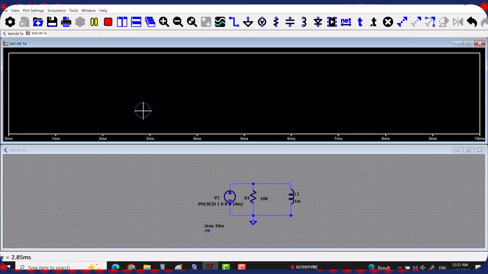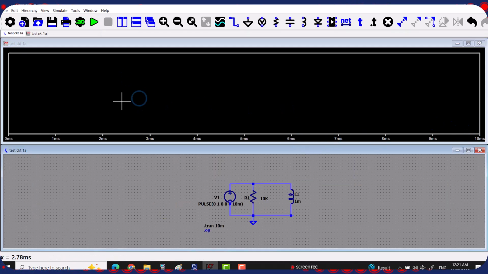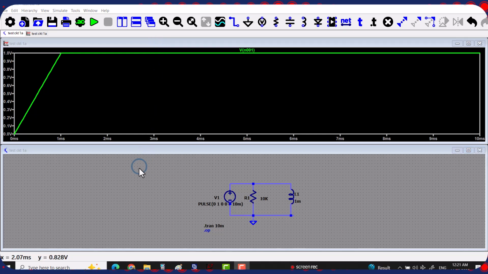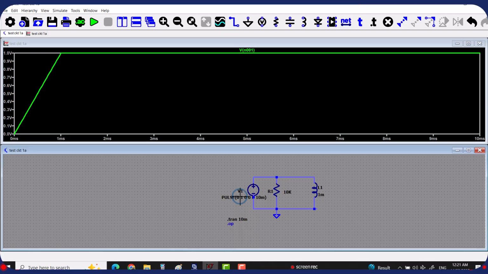And now, first of all I want to see this. I'll click here. I haven't set any rise time, but you can see here that it has chosen 1 millisecond as a rise time. And the simulation is shown till the end time. Okay, if I want to select it, I have to click here and make it visible, so I can show you here.